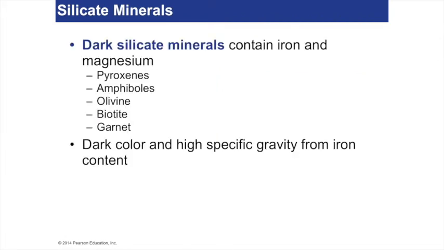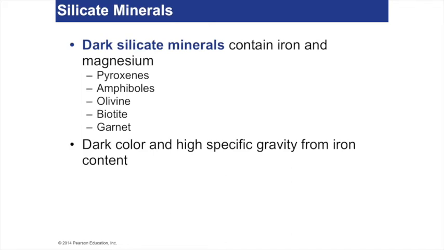Now we'll look at the dark ones. Dark ones usually have some kind of a harder metal in them, or a more dense metal, specifically iron. There's lots and lots of iron in the Earth's crust. And so if magnesium or iron are tinting or tainting the silicate crystal, then you're going to have deeper colors. And so here are some examples of deeper colors.